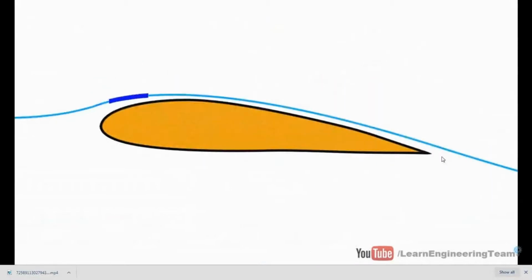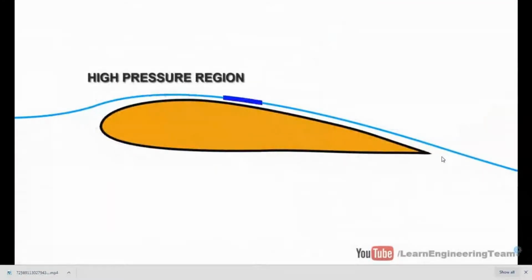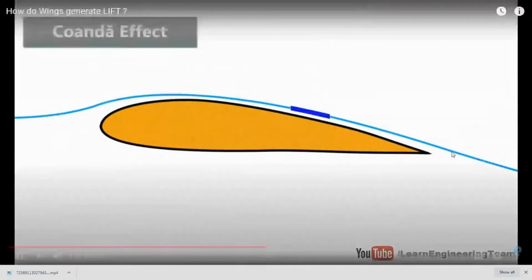The particle approaches the airfoil and takes a curve as shown, but after the curve, why doesn't it move straight as shown? Examine this curved motion more closely. In order to take the curve, there should be more pressure at the top of the particle than at the bottom. This will supply the centrifugal force. The higher pressure pushes the particle downwards, which is why the flow is always attached to the airfoil. This effect is known as the Coanda effect.